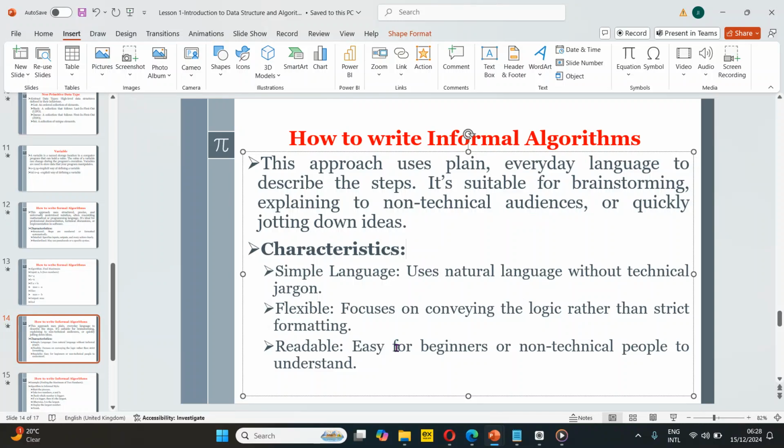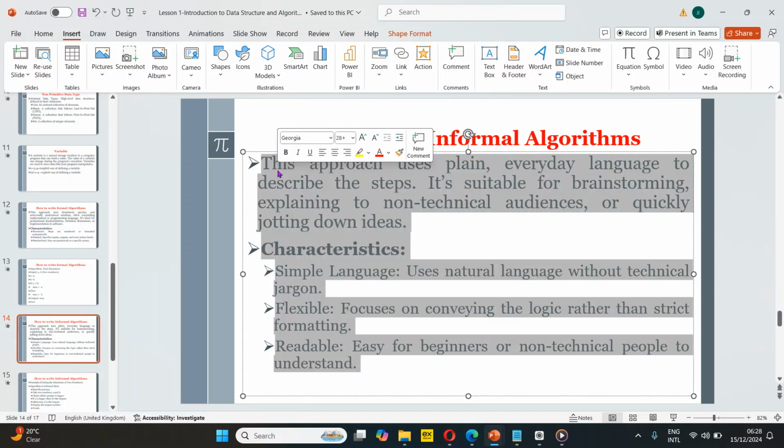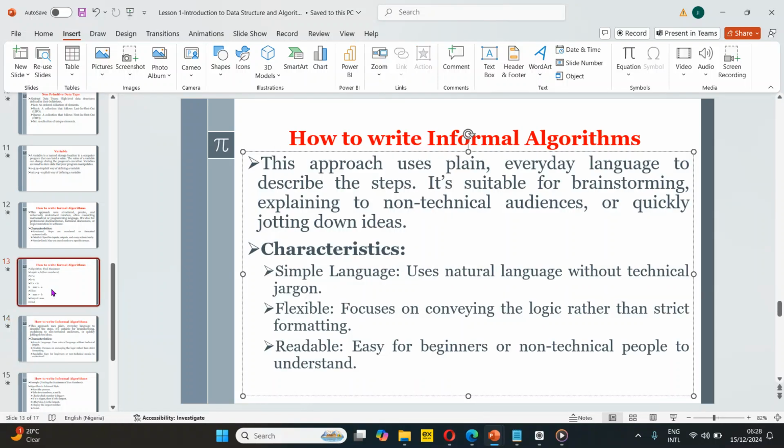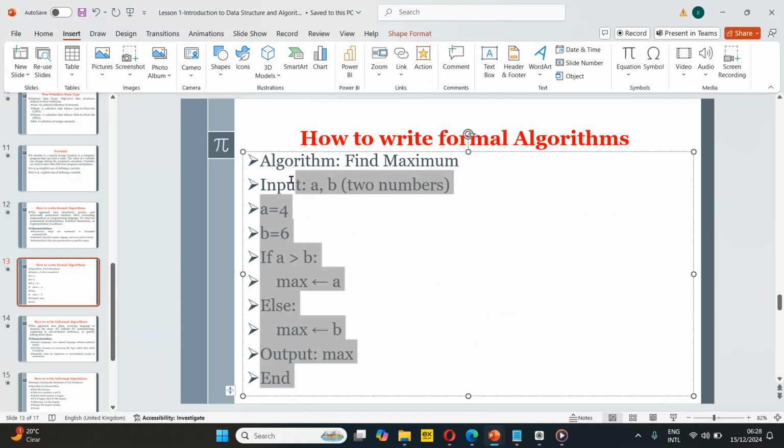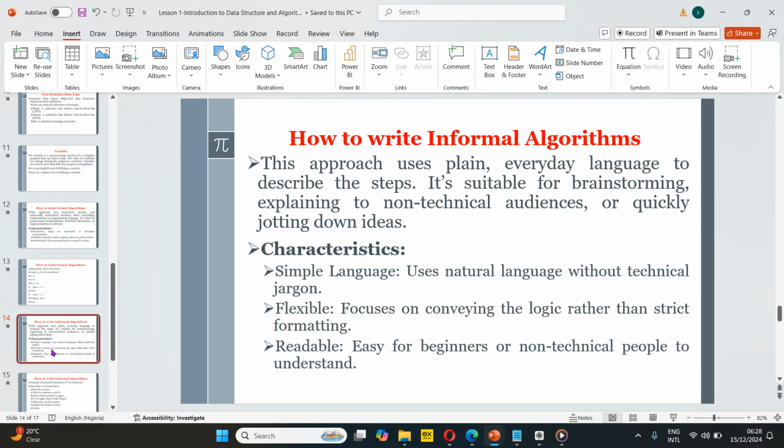So this algorithm is mainly important for people that are actually not in the computing field, right? But when a computing professional sees this, he understands it very well. You guys are computing professionals, so this one is very easy.